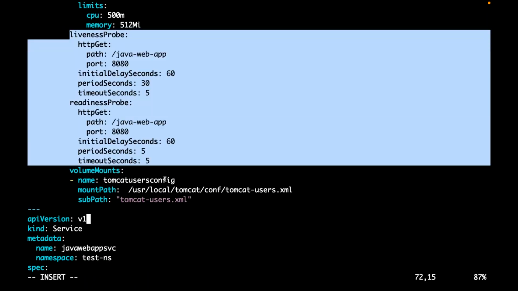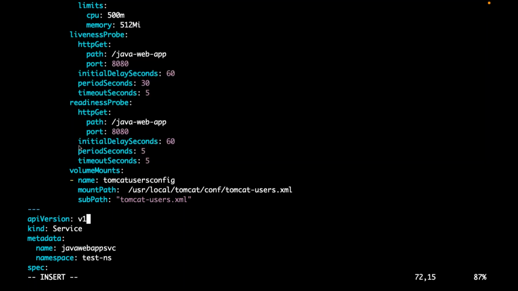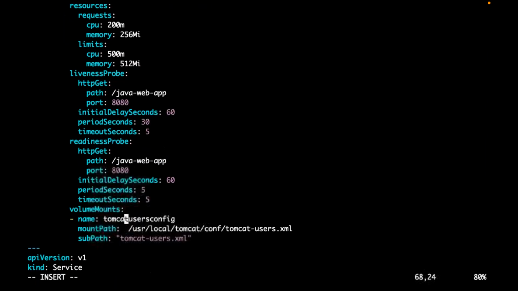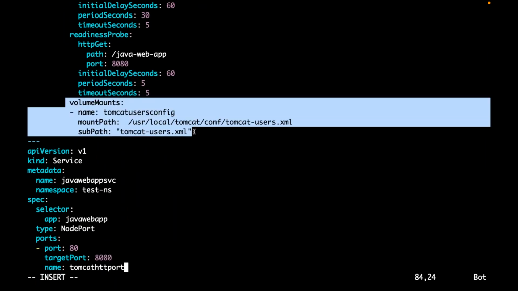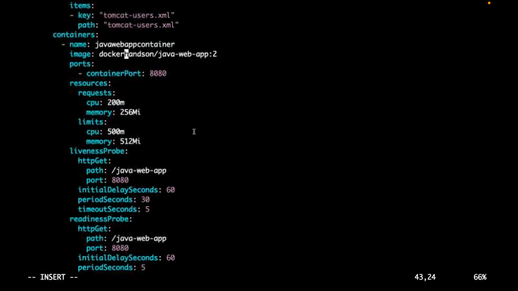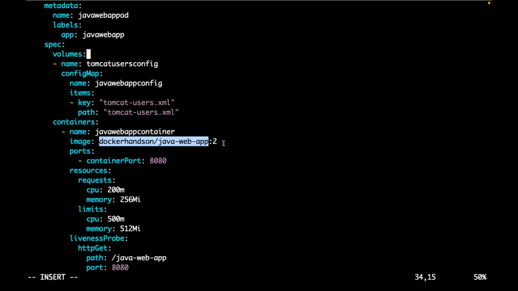Can I consider these as health checks for my application which is running inside that? And what is this? These are volume mounts. Basically, you are attaching some volumes to your pods. That can be a normal volume, or a config map as a volume. If required, can I pass environment variables also? If this container is expecting some environment variables to be passed, can I pass them using that env?